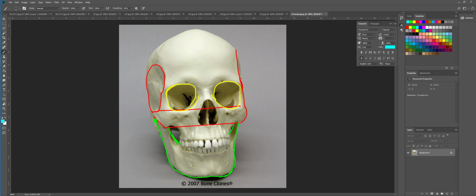And then we've got the nasal aperture right here. Boom. We've got the superciliary arches right there. Glabella separating it. And then the cranium.